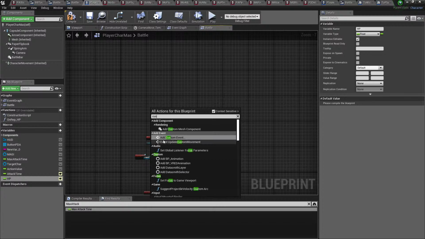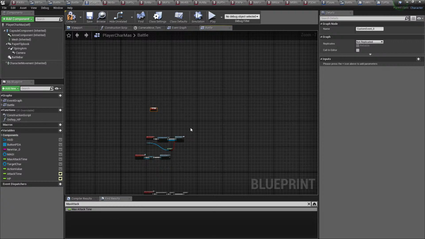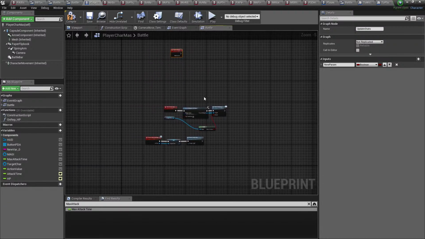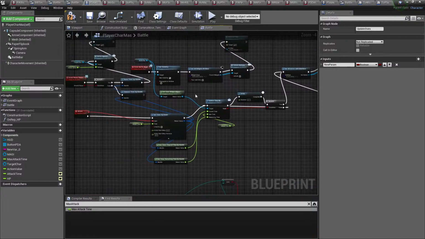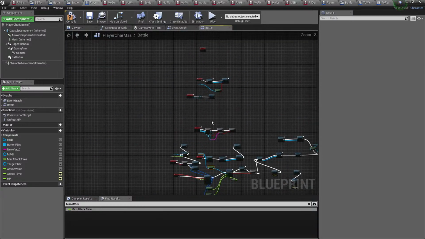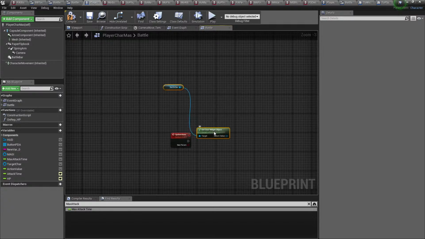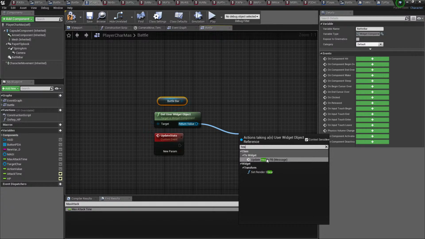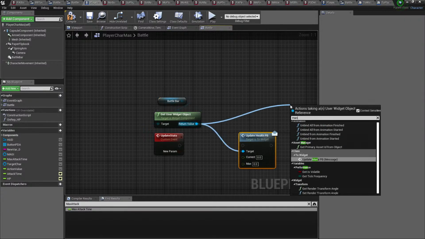Custom event. Health stats. Okay, let's get this. Health. Mana.